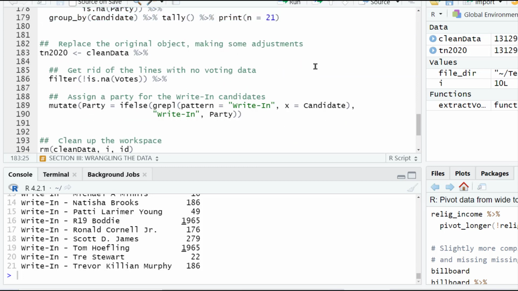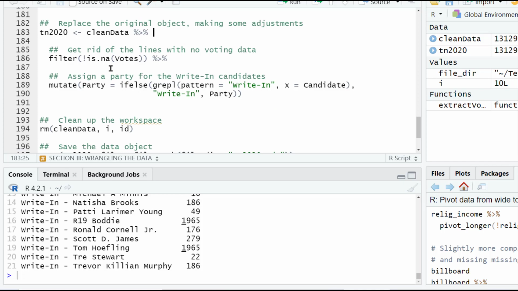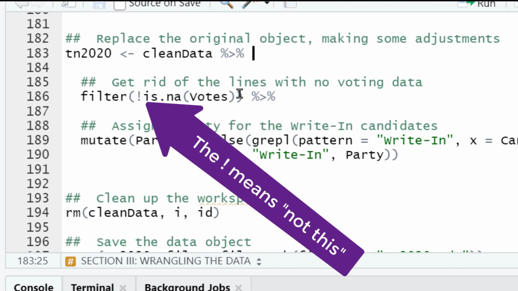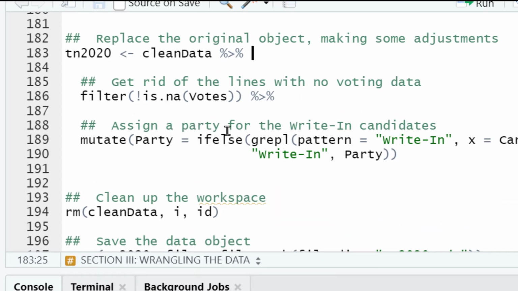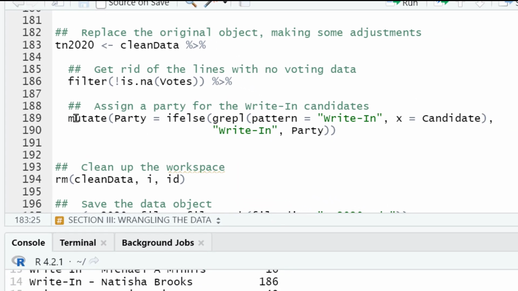So let's come down here and do some final cleanup on our object. We're going to take clean data and we're going to store it back into TN 2020, overwriting what's there. But before we do that, we're going to pipe that through a filter command where we're going to get rid of all of those rows with missing values for votes. And then we're going to pipe that into a mutate where we're going to update party using this if-else statement. Our logical expression that needs evaluation is one that I've not shown to you yet, and I'm not going to worry too much about it.